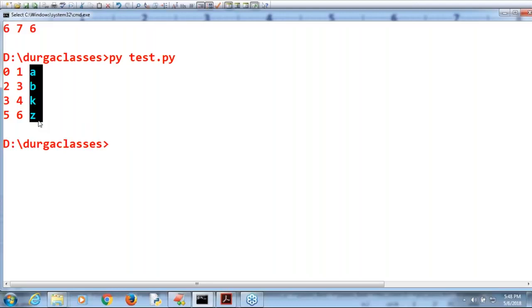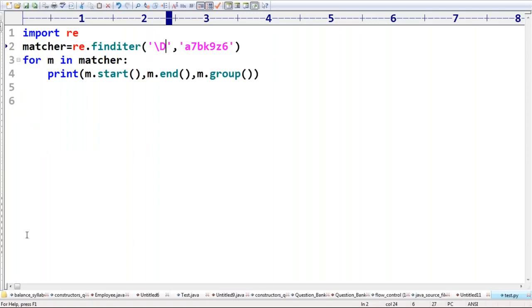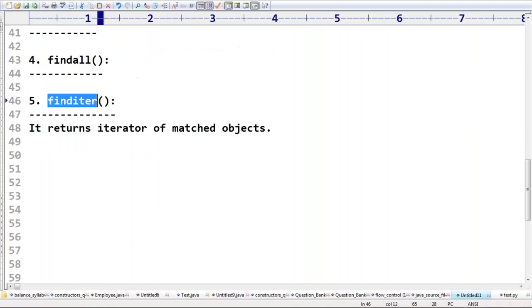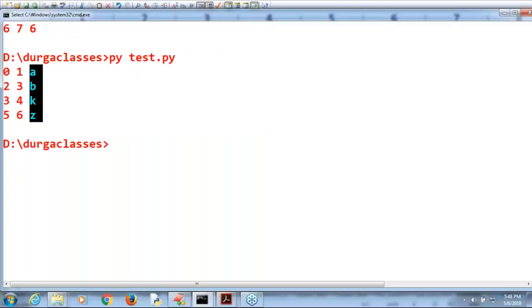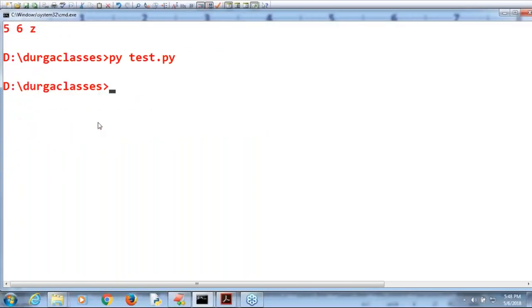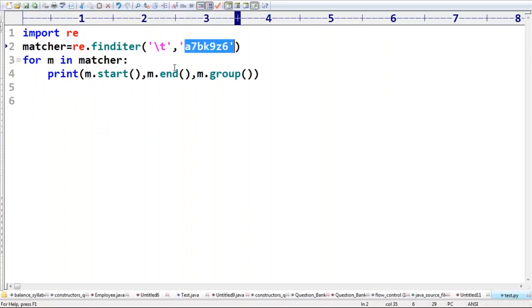Okay, sir. Now in the regular expression module, the next things are very important. Remember that carefully, sir. Up to this is it clear? Yes. Okay, sir, that's all. By mistake, if you are going to use \t, what will happen, sir? It is going to find nothing. Can you please cross check what is the meaning of that? It is considered a tab only. There are no tabs available. That's why you are going to get no output by default. Clear, right?